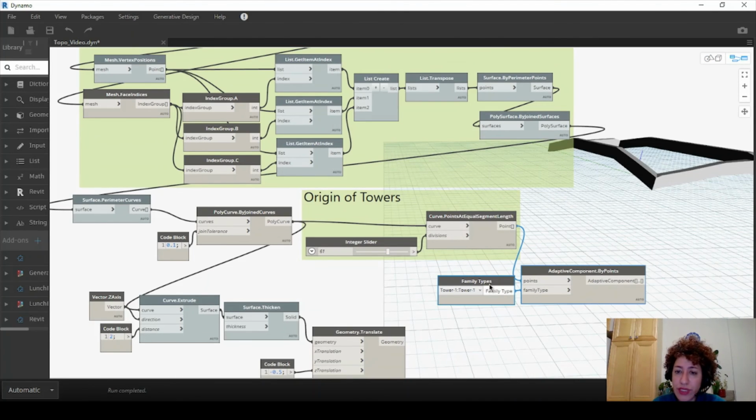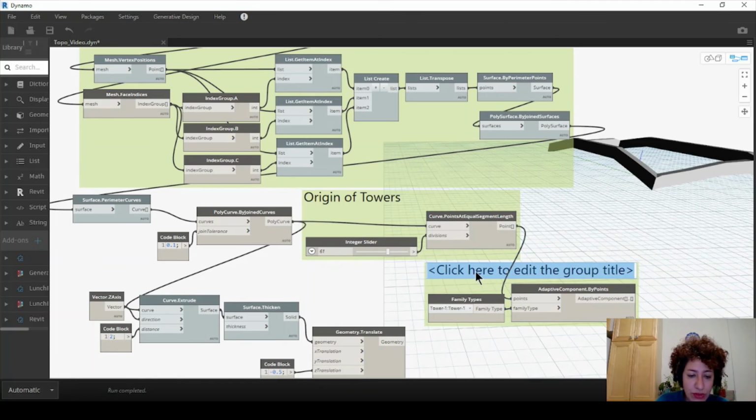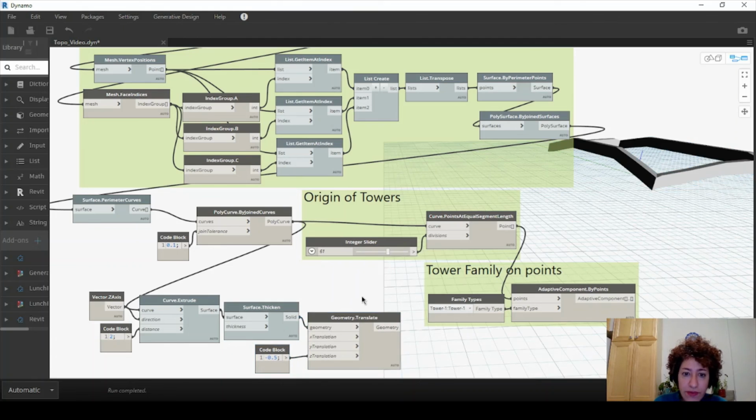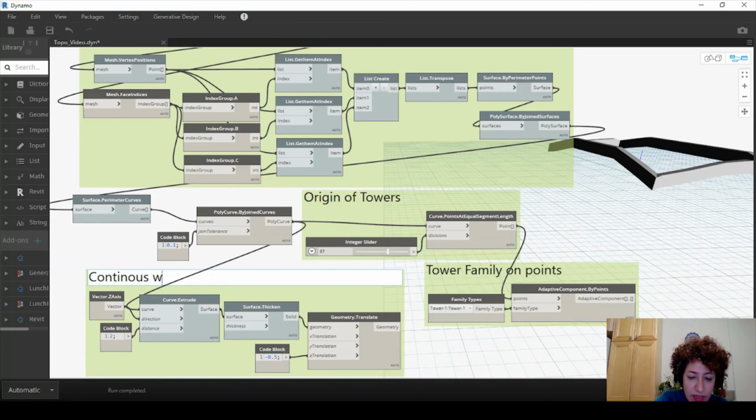These two nodes here are responsible to create your tower family on points, on the origin points, and this item here will give you a continuous wall. So I want to create a group, and I want to name this as continuous wall in addition to the towers.